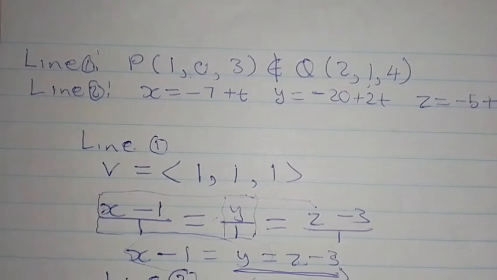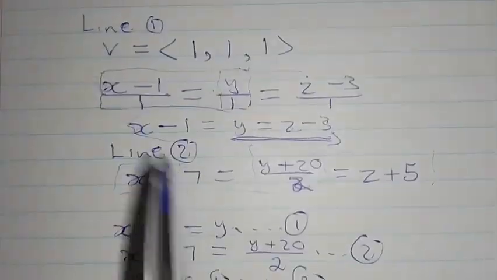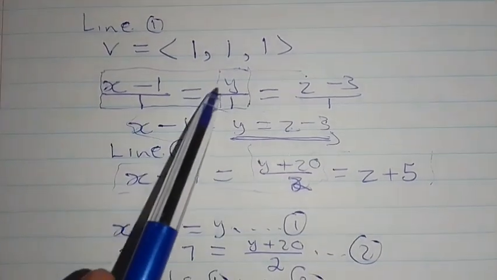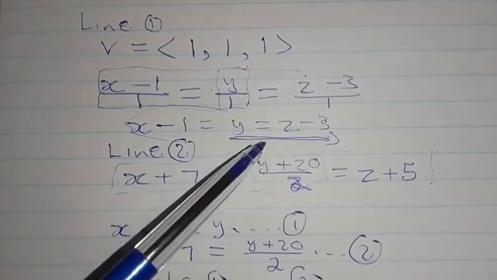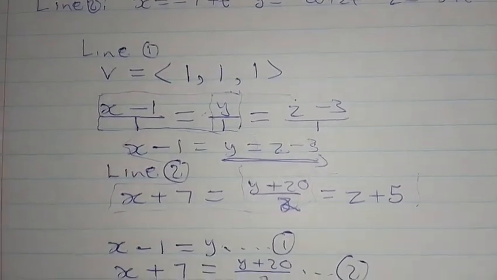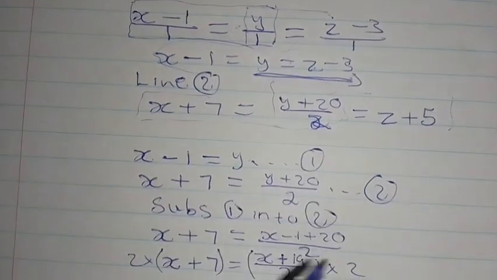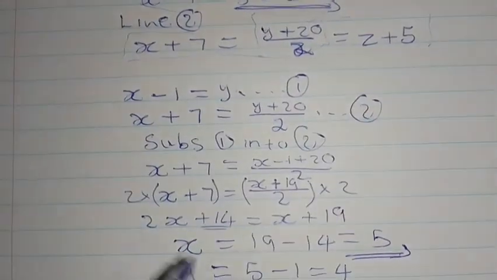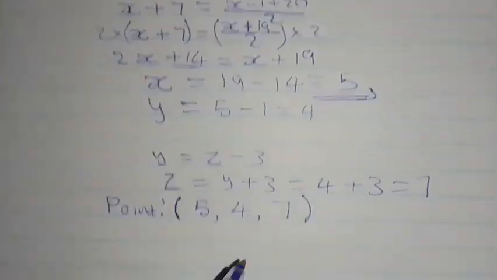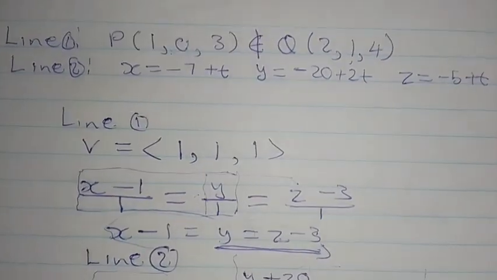So what you normally do is you express each line in symmetric form, right? A symmetric equation, if it's possible to simplify each line. Then after that you just find the two equations from that, solve x and y first, and after that you'll be able to solve for z, and that's how you can solve such problems. Now let's see if you understand.